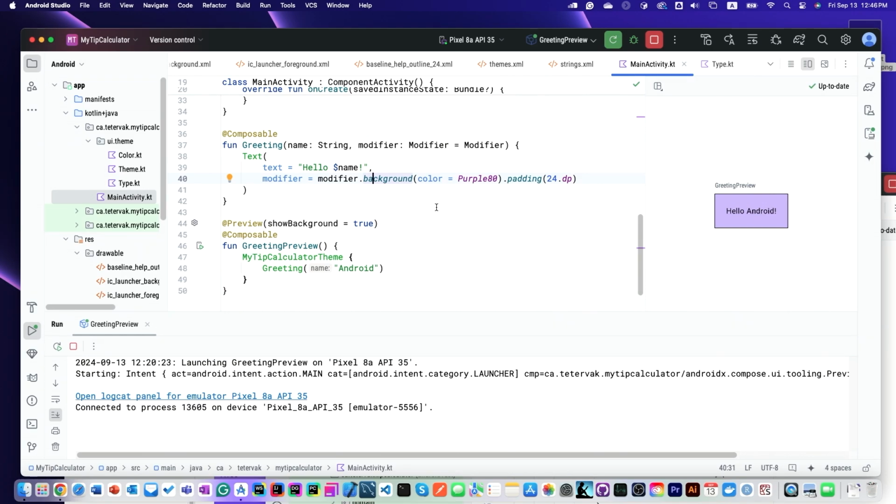If I flip it backwards, I will get padding in white and background changes afterwards. So the order of the modifications that you apply to modifier obviously makes a difference. Okay, so we need to be careful when we apply it. Its order is outside to inside.